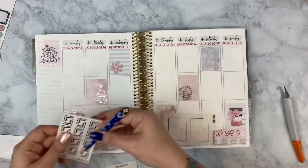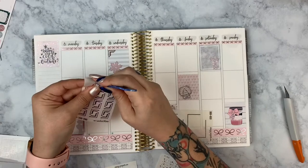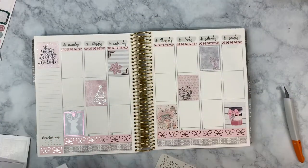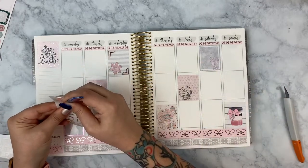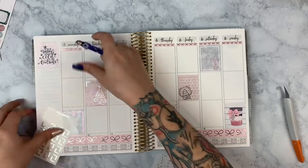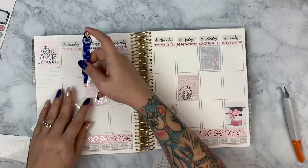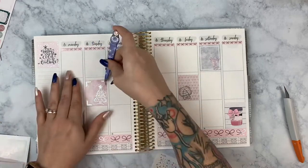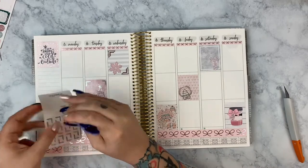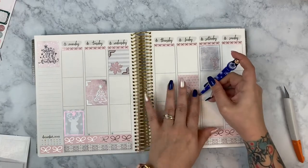And then on Thursday, I was supposed to upload my December plan with me, but I didn't even film it, so that didn't happen. It did rain again. Sorry, I'm trying to stop yawning. I pre-planned for the next week in my planner, and I also gave one of my coworkers a ride home, so I wrote that in my planner. She asked me on Tuesday if I could give her a ride home on Thursday, so I put it in my planner. It wasn't a memory keeping thing, I just had to remember I'm taking her home on Thursday. So I gave her a ride home.